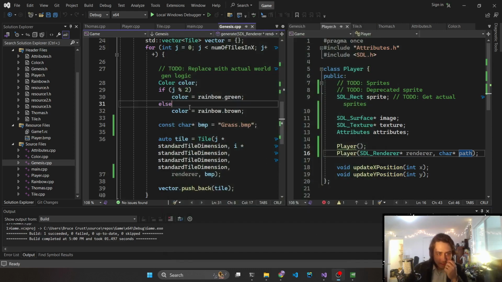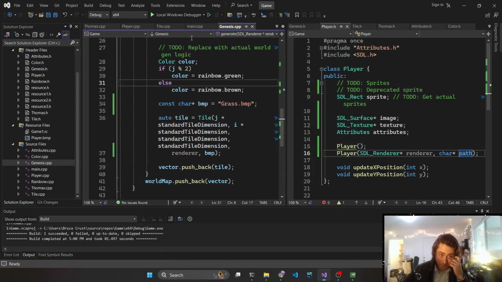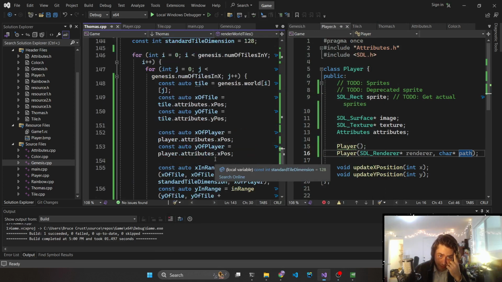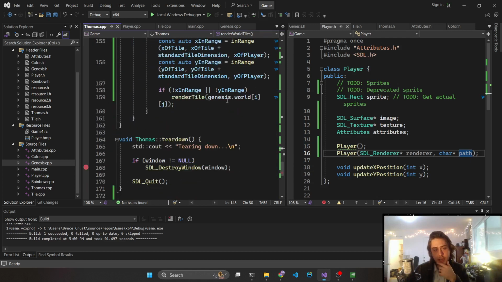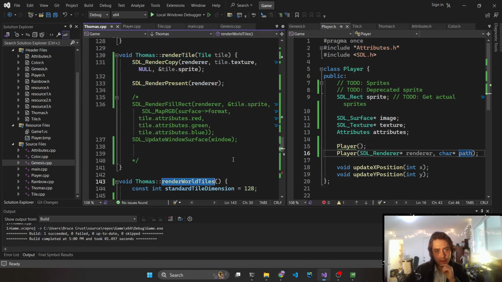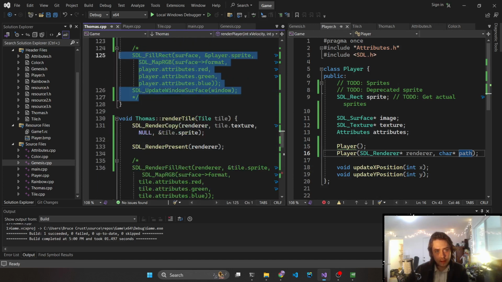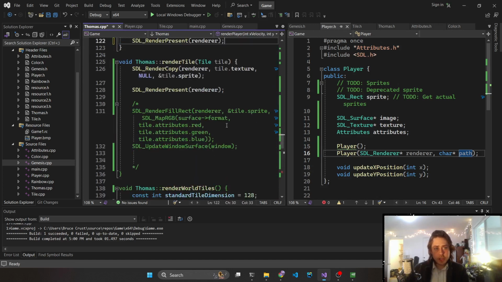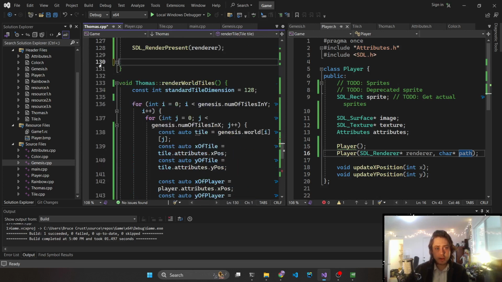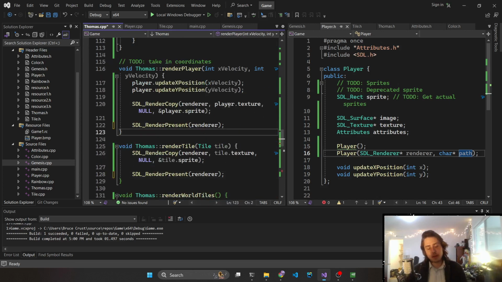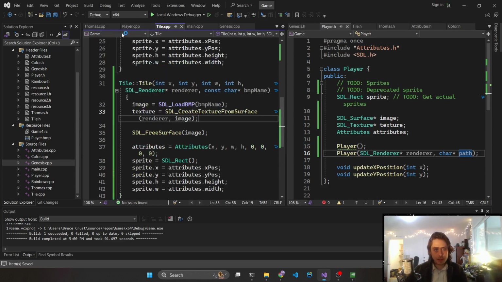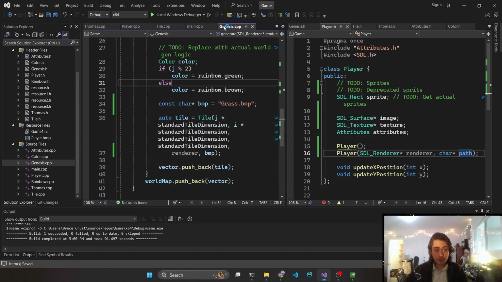Okay. I think I was doing some stupid stuff where I was trying to check if the player was in a certain area, and if so, then we don't render, but I don't want to do that. And I forget where I did that. Was it in Genesis?